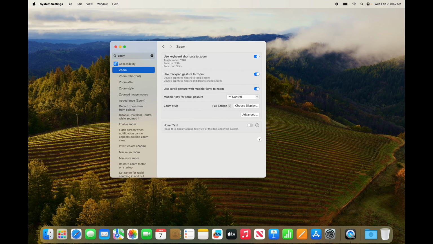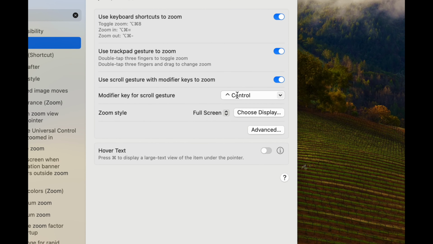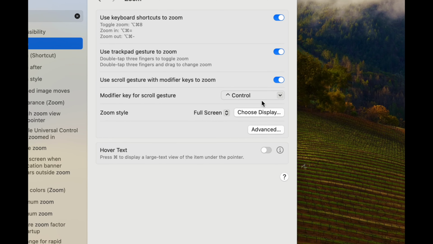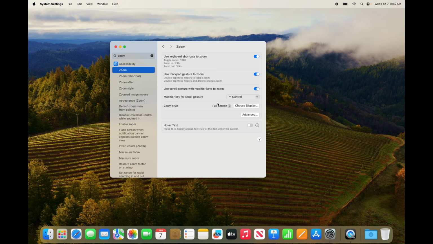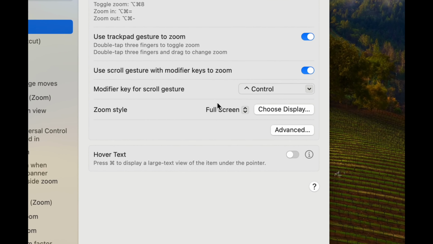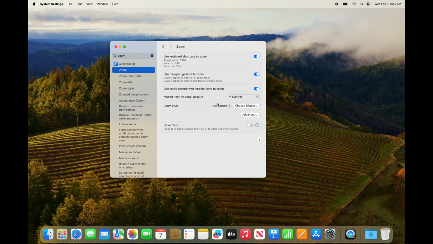We're just going to hold control. So right here it tells you which one. So that's control on your keyboard. So on the bottom right hand side of your screen, of your keyboard I should say. Just go on and you're going to see control. Just hold on to it. And then with 2 fingers on top of your trackpad, just swipe up and you're going to be zooming in and then zooming out. So that's how you guys can zoom in on the screen, like so.